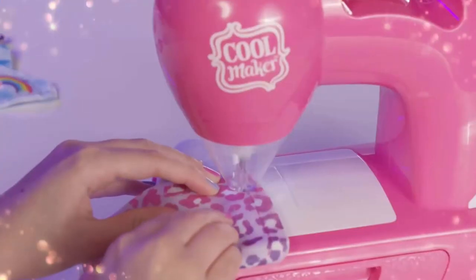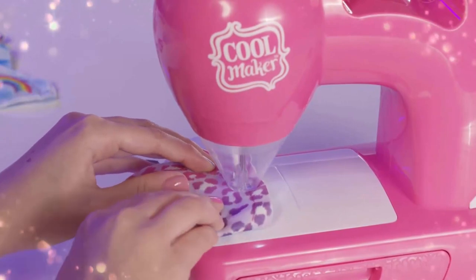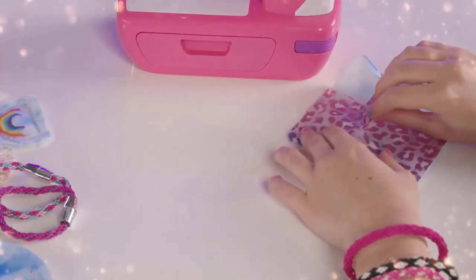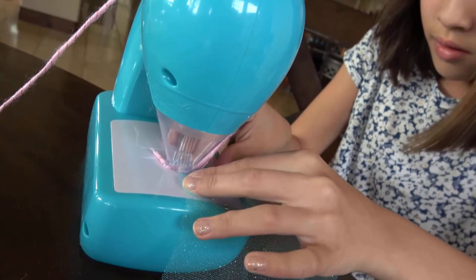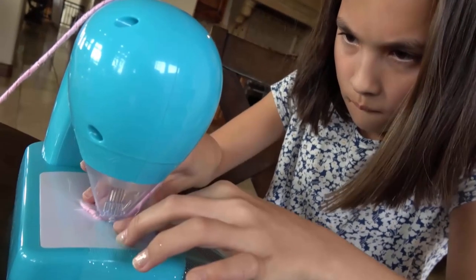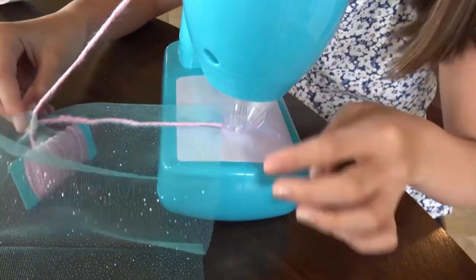This arts and crafts kit comes with 5 trendy pre-cut projects and stuffing. It is designed for all types of cool stuff like a keychain, rainbow pen holder, an adorable stuffed kitty character, and stylish pouch. It easily sews your projects with the included sew cool fabrics. It helps your kids with its printed markings that show you where to start and stop, what direction to sew in, where to spot stitch and fold.